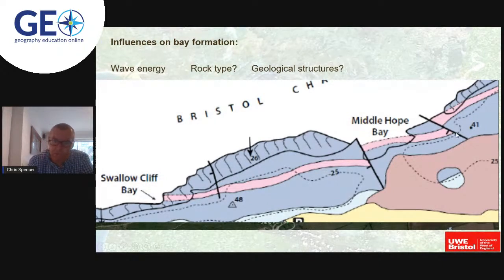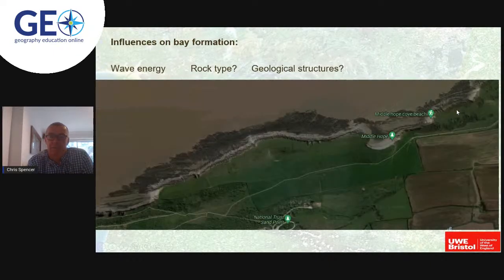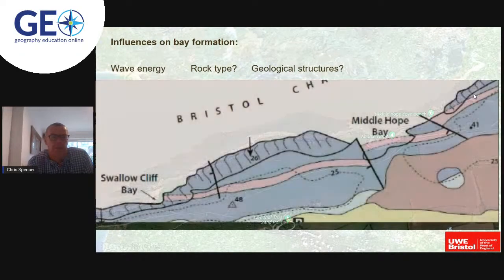And then because of this fault, this solid black line here, it's sort of offset. And again, our rock represented in pink is exposed again here, perhaps giving us another one of those narrow bays. So if I toggle back, the rock represented in pink is kind of under here, underneath this wide bay, then underneath this much wider sort of open bay, and then again under this little narrow bay here. So maybe the rock type is part of the story.